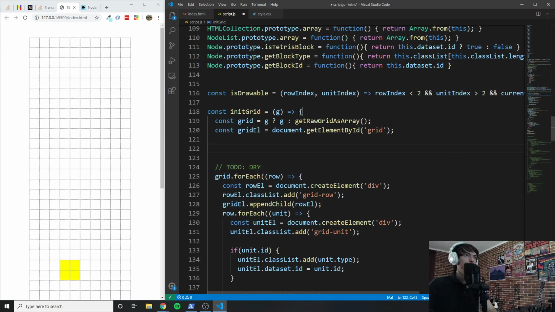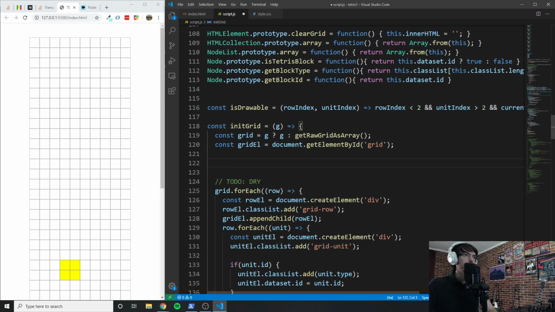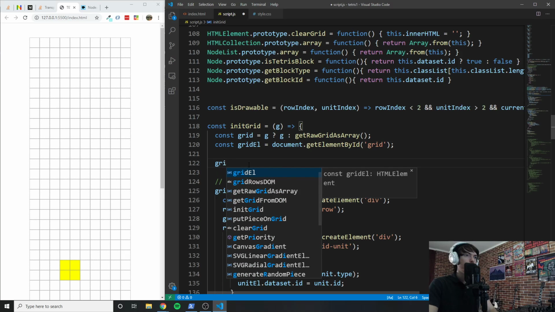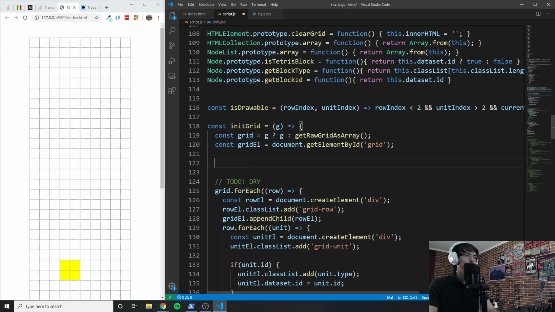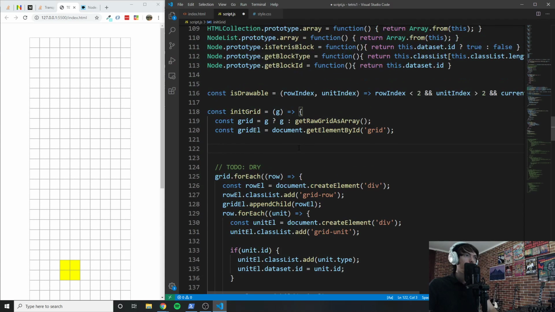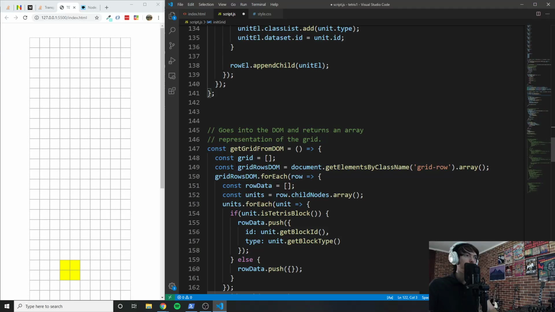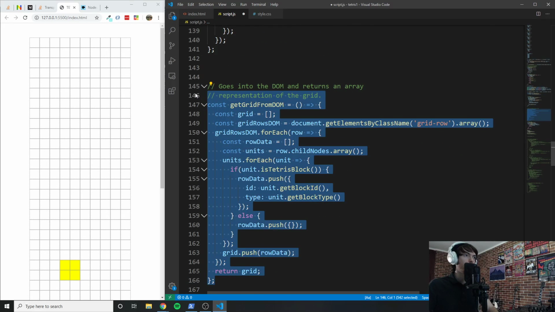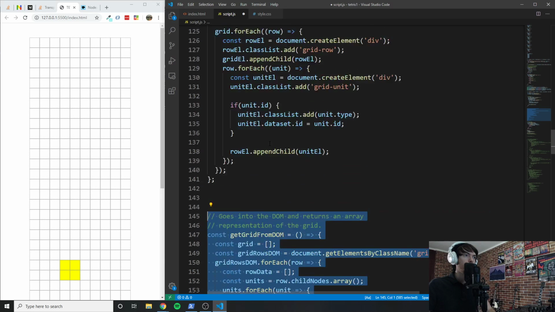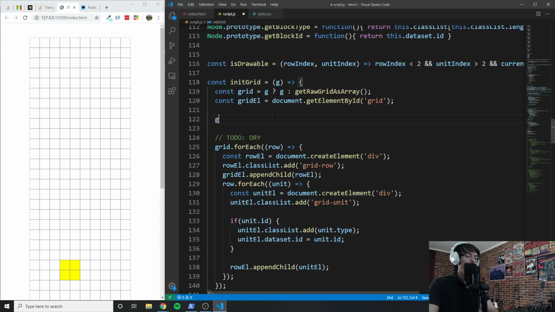So we're going to say, what was it? Grid.clearGrid. Wait, sorry. Get grid from DOM. This might need to be at the very top. We'll figure it out. Get grid from DOM.